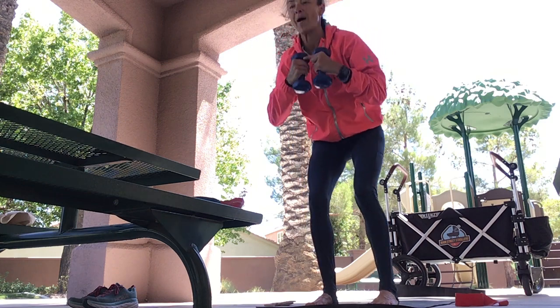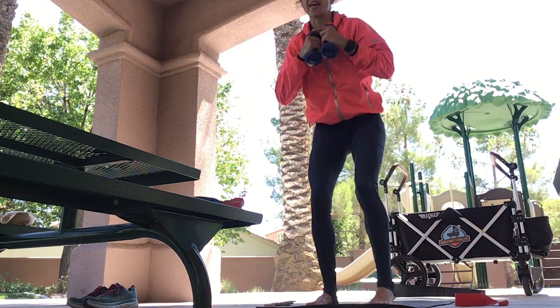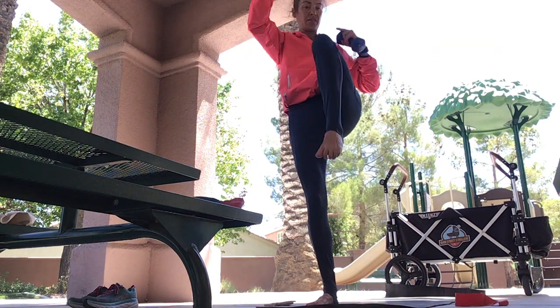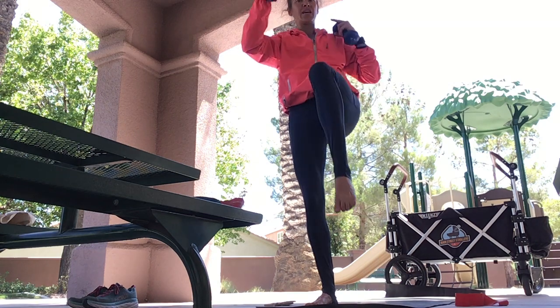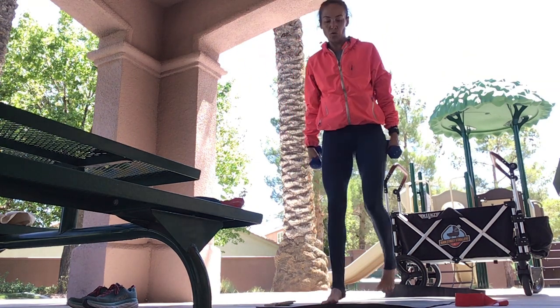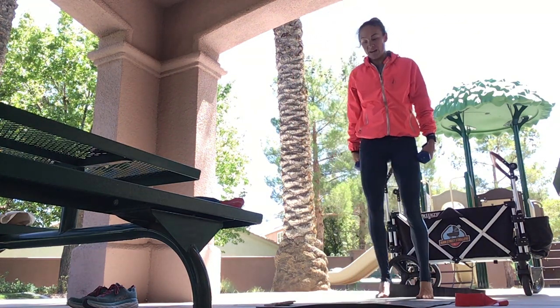Just keep going. No bounce. Down and up. Lower and lift. There's eight. There's seven. Yes, yes. There's six. For five, we're going to run it. In four, three, two, on one. Run it. Get out of it. Go for it. How you doing? Good. Don't worry. You're not done.